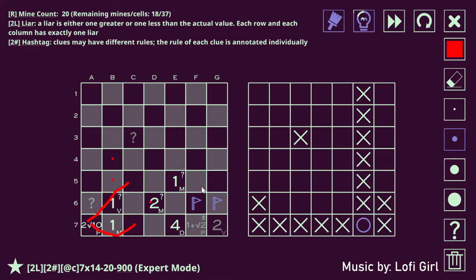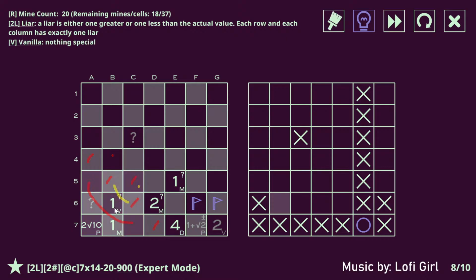I think that might break. So if it were in fact 2 by root 10, then one of these are mines. And this is something root 10 away, so that's a mine. And then everything in between is empty, so these are all empty. So that's one of the cases. The other case is, what is it? Root 5 by root 8, which would mean that this is a mine. One of these are mines.